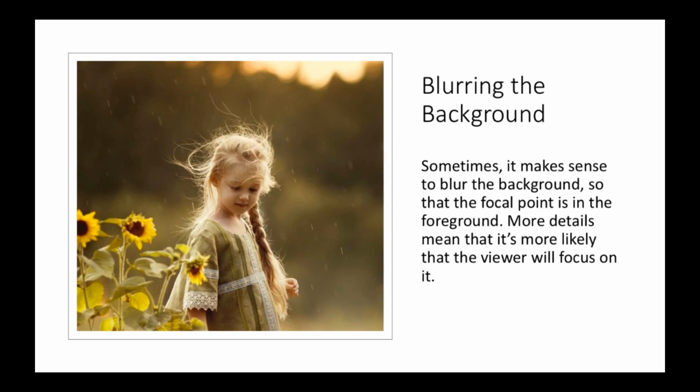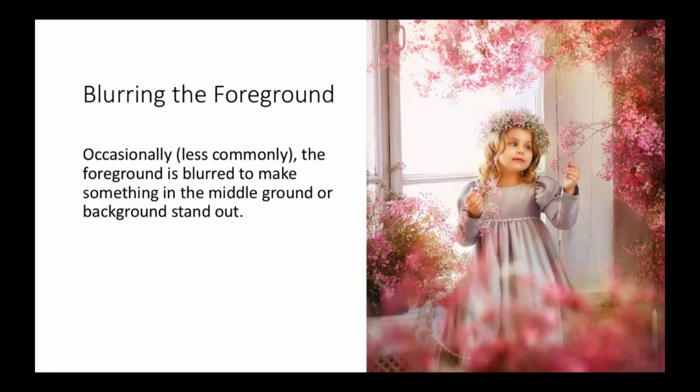Blurring the background is a common technique. Sometimes it makes sense to blur the background so that the focal point is in the foreground. More details mean that it's more likely that the viewer will focus on it. So because there are way more details in here, you tend to look at it more carefully. You don't really care about these blurry blobs in the back because it's blurred out too much, so it doesn't really attract attention.